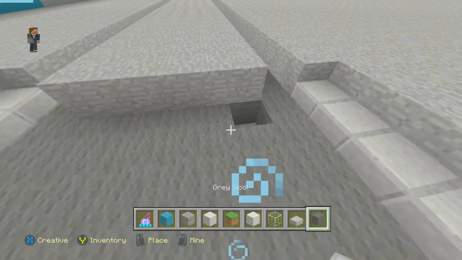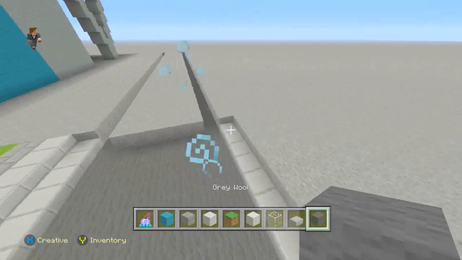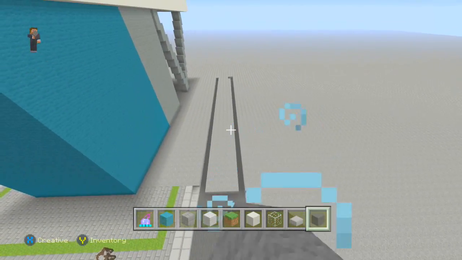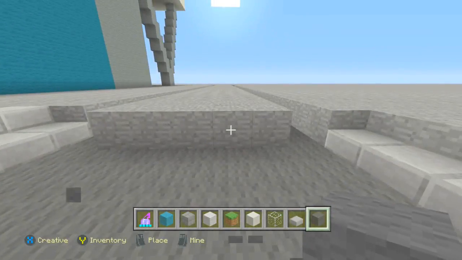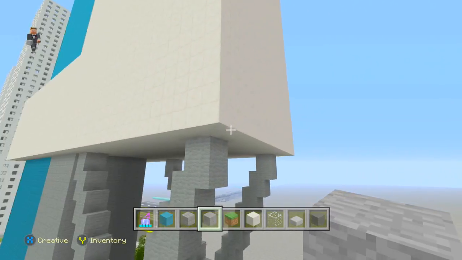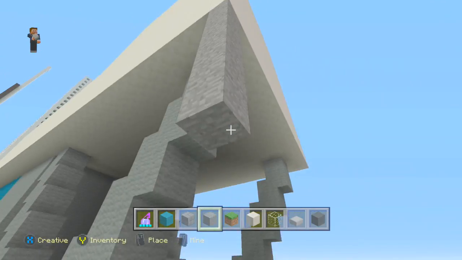So all we need to do is just destroy all of these blocks. So we're going to do that. I'm going to destroy all of these blocks right now. So look guys, we are back now that we've destroyed this. What we're going to do is come to this point here. We're going to drag this all the way down.